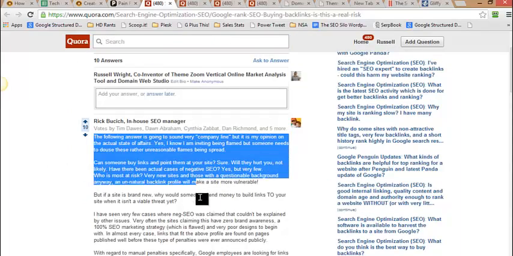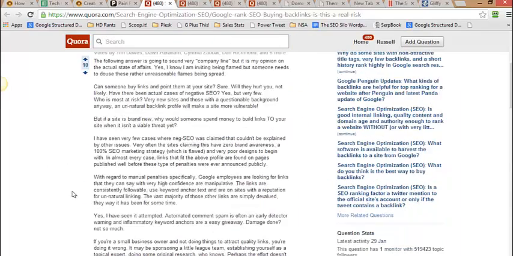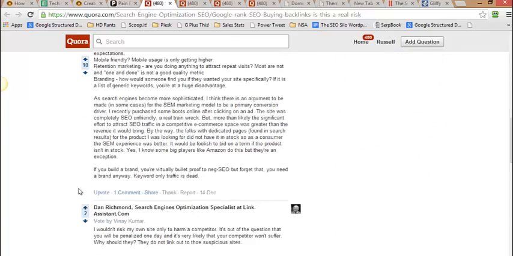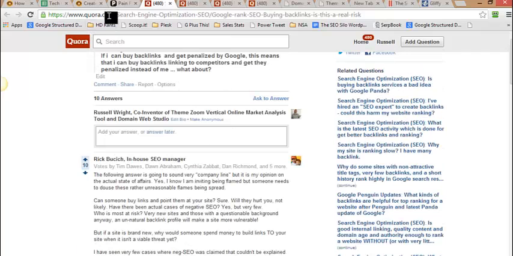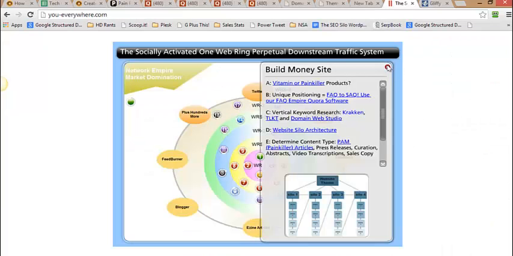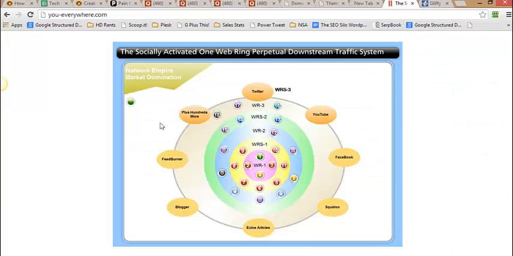How many paragraphs is this? One, two. It's like 1, 2, 3, 4, 5, 6. Oh my goodness. He wrote a professional post and he's making Quora rich. He's not making himself rich. So what we're trying to show you guys is how these can be used to drive traffic and domain authority into your vertical web ring and drive all this quality Quora traffic. You want to jack traffic from Quora, okay?